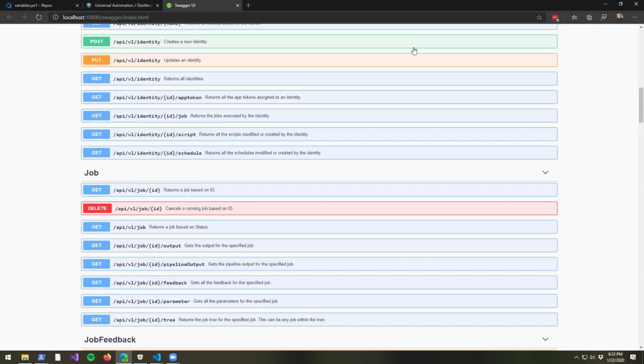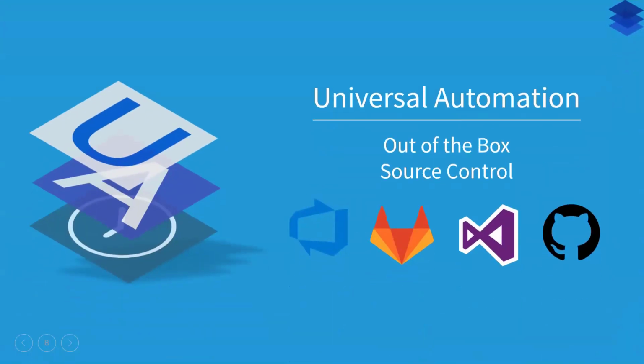So Josh has asked, does UA only pull from the master branch? And that is true, correct. Right now, UA only pulls from the master branch. We've actually had some feedback already that people want to not only pull from a different branch, but they also want to be able to pull from folders within the same branch, depending on how their configuration of Git is set up. So we might add some more configuration options to the Git stuff. Right now, the only options are what's your Git remote and give me your credentials for the Git. So I think we'll be expanding on some of those Git configuration options soon.